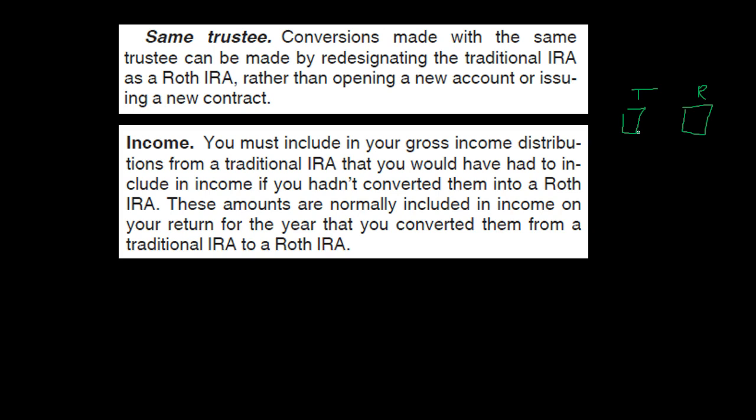Typically, we would have to record it as income at the point in time it was distributed, and if we distributed it early, we'd be penalized on it. So in essence, we still might have to record it in income because we got the benefit of not recording it in income when we put it into the traditional IRA. What we're trying to do is recharacterize it. So what we'd really like to do is recharacterize it and possibly still have to pay taxes on the amount that is income, but not have to pay the 10% penalty for the early distribution within that recharacterization. So notice as we go through this process, we may still have the income.